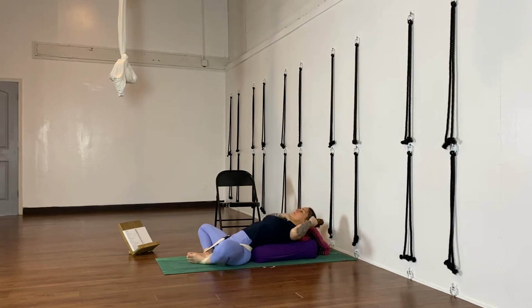And then when you're ready, use your hands to encourage relaxation. Use your breath to encourage relaxation. So by your hands, I mean relax your fingers, relax your palms, your wrists. This is just a nice place to check in.